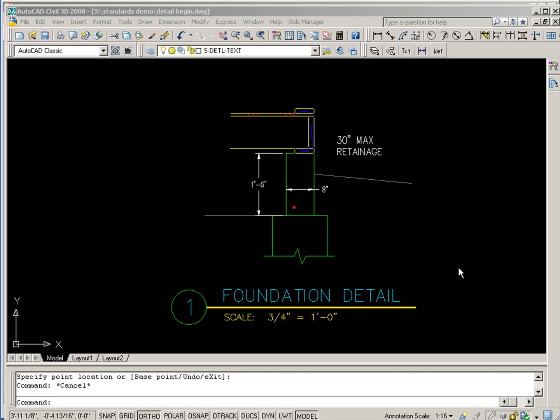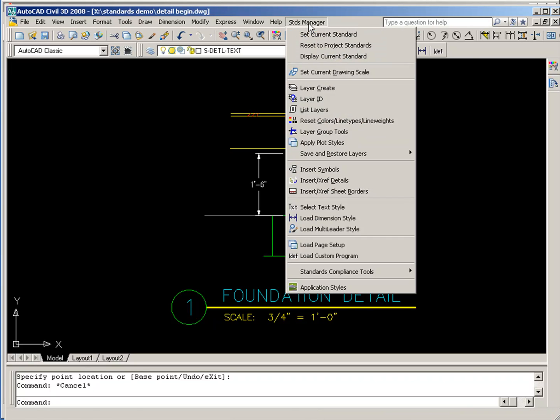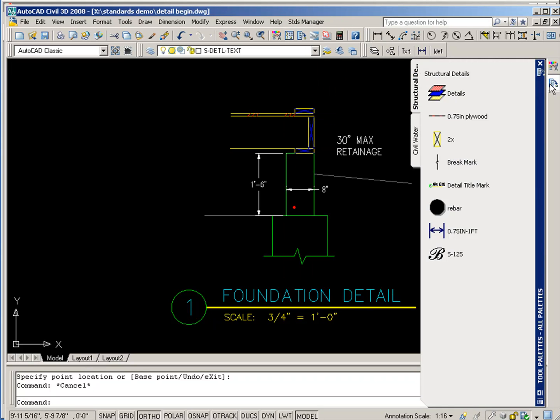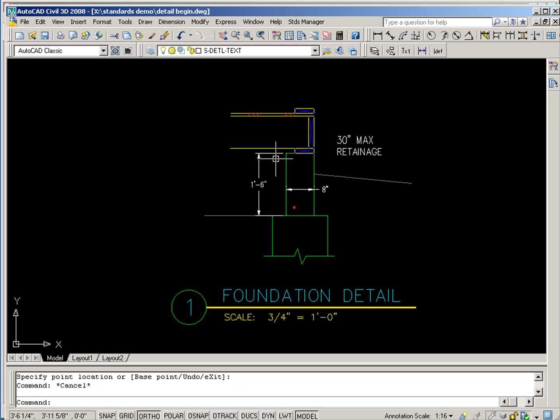Hopefully, you saw how simple it was to use the tools in the user module, the pull down menu, the toolbar, and the tool palettes. It's not very difficult to use these tools, and that's the intent. Now, certainly the standards that we just used were created by someone and exist somewhere. And we'll discuss that a little later in the other demonstrations. We'll look at the administration module to learn how to create and maintain the standards.